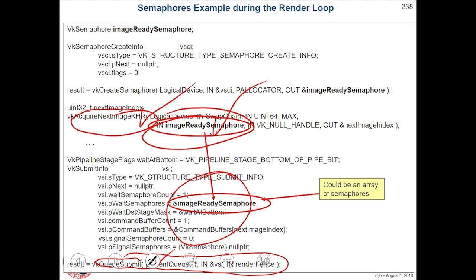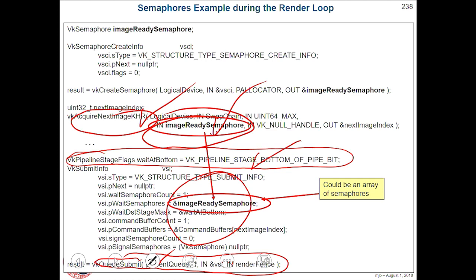Here we're going to present the queue, or present the image so the user can see it, but we're not going to allow that till the semaphore has been signaled. And the semaphore is linked into a pipeline stage that's the bottom of the pipeline. So essentially what we're saying is, don't allow the user to see this image until everything has passed through the pipeline.